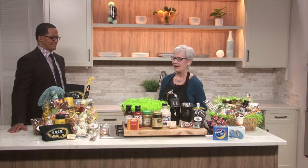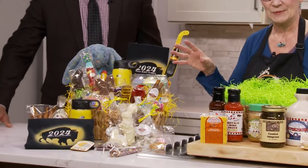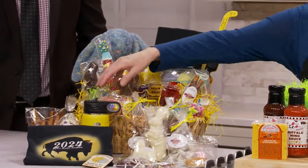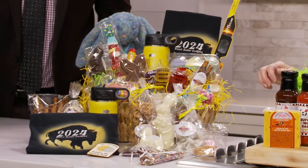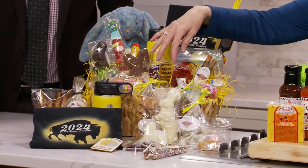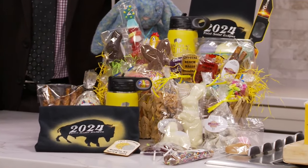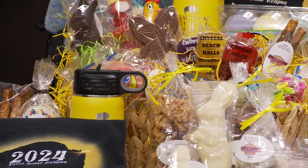Good morning. We have lots of great ideas for fun baskets with some different touches to them — lots of locally-made products as well that we'd love to support. We'll start with our little children's basket. Of course, there's lots of toys and candies, but we try to come up with some different things. In particular, the eclipse is a wonderful opportunity coming up to celebrate, and the timing is perfect to add some eclipse to your Easter basket. We have some fun little t-shirts and water jugs and things you can take to the event, all designed and produced locally. You can't go wrong with candy — this is high season for that. Lots of delicacies, all locally made. And especially some moon pies, a nice little eclipse tie-in — some fun, different things to bring some of the season and eclipse excitement into an Easter basket.